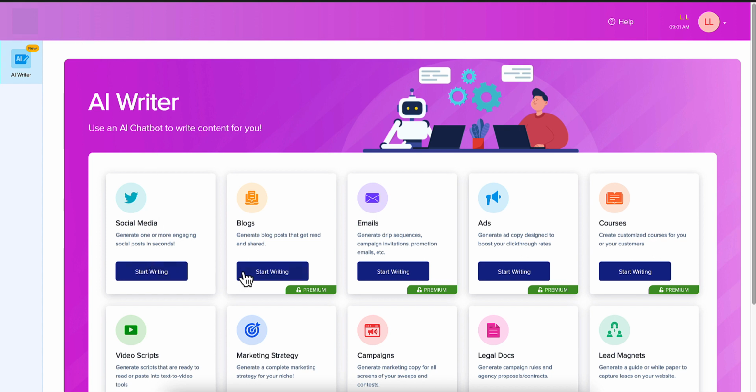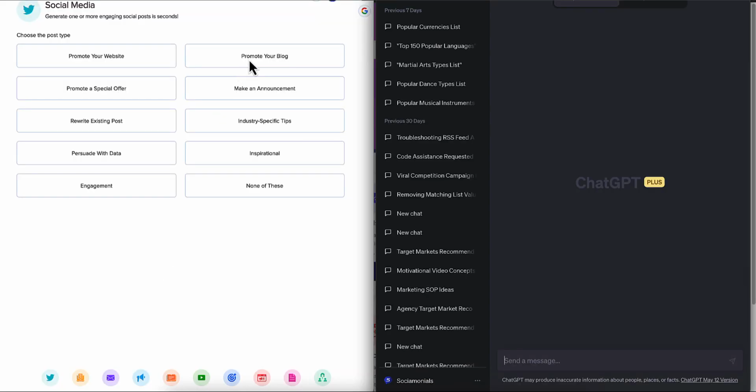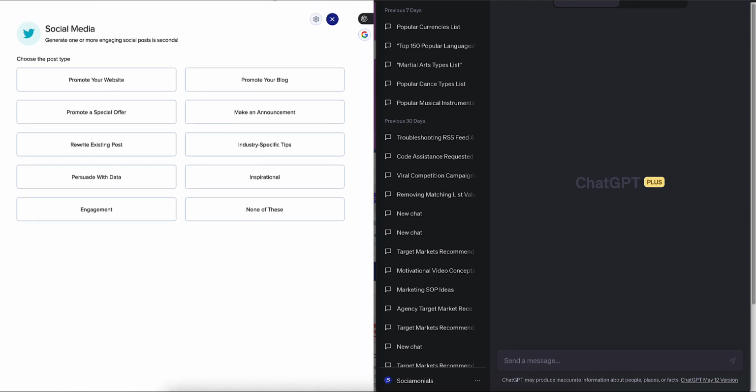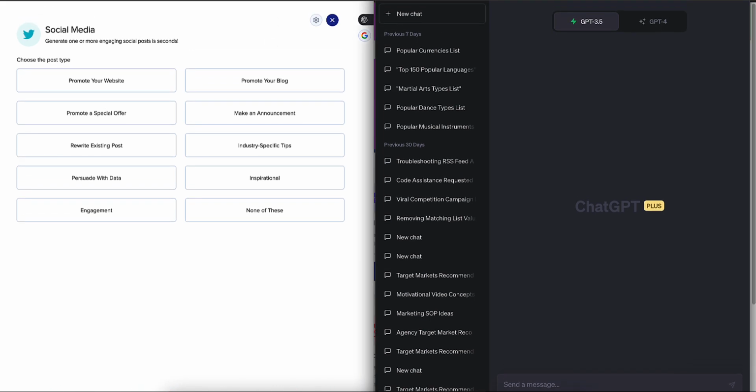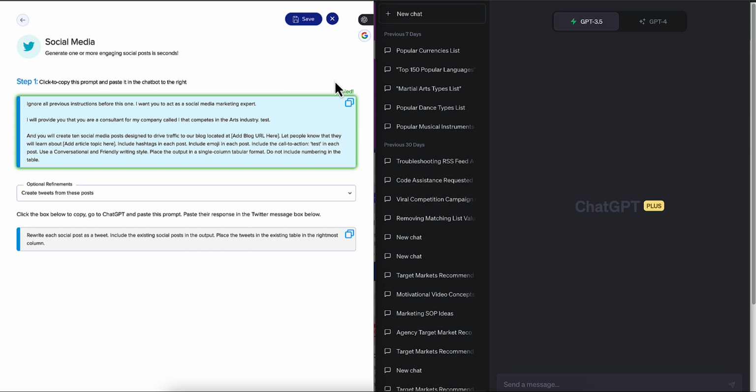Just to show you real quick, everything else is pretty similar other than social media. So as you know, when you get into social media, and let me pull this down so it's in frame, when you start generating social media things, let's jump to the prompt. What we usually have down below is an ability to add to drafts folder. That's the main thing we changed here, is we are not including any of that. So there's no integration with our publisher at all. It's just going to encourage them. They can even do their optional refinements and things like that.